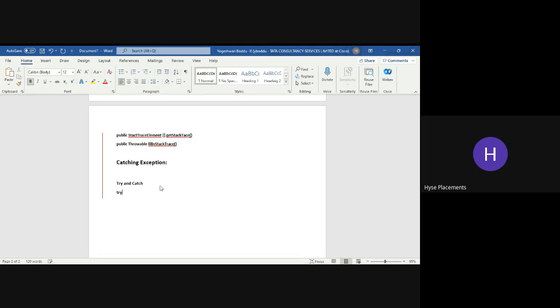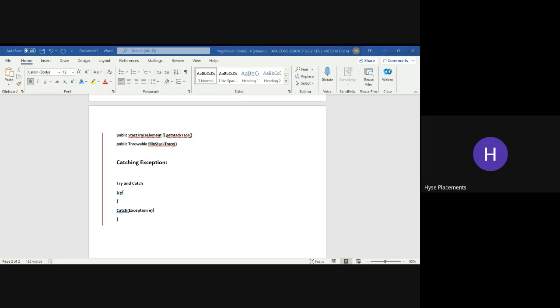So it is like try with small t and catch with the exception name. We are trying to put it in some variable and catch it. So this is the exception block, I mean, a try catch block.